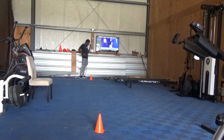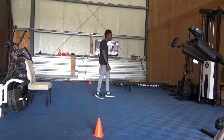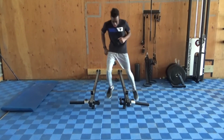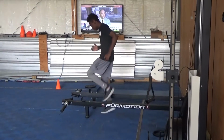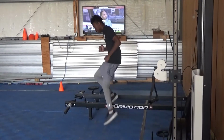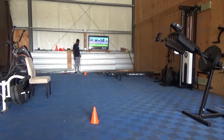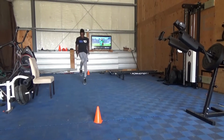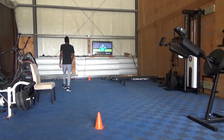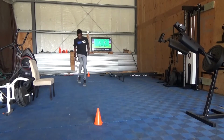Good. All right, now we'll go two in, one out on the bar. On the double bars. So, yeah. Right. Two in, one out. High knees and... when you get pushy with the legs, then you get tilted, you get tall, you come out of your posture. All that bad stuff. Good, knees up. High knees. Good, walk back. And again, a lot of reps. Knees up.